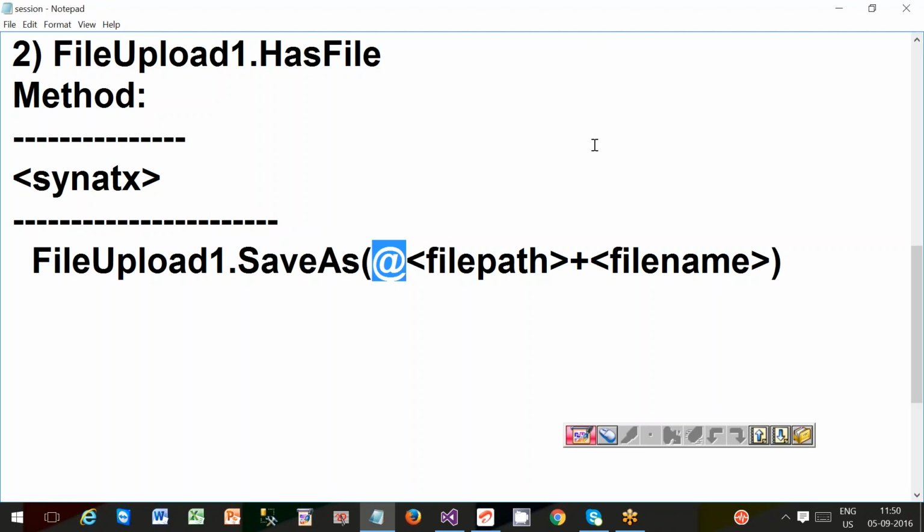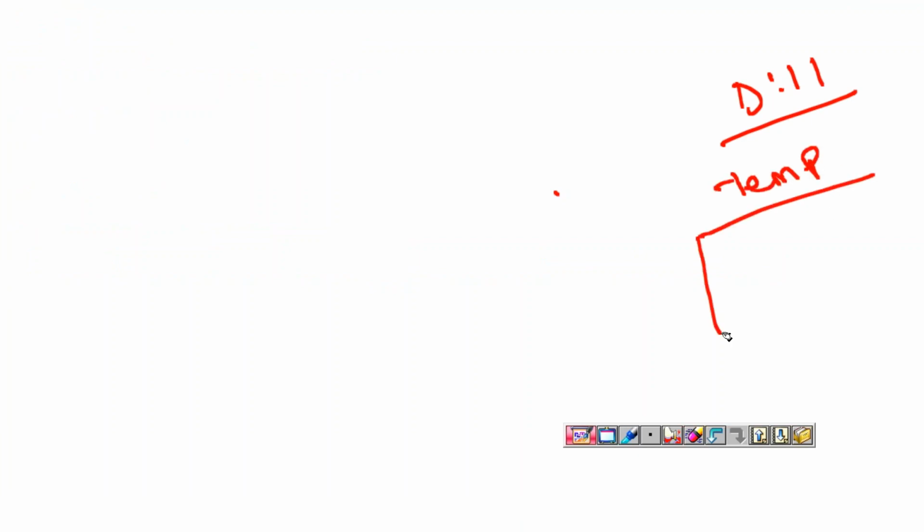Let's see one small task on this, then you will get a full idea. Let us assume I'll give you one small requirement here. The design of your task is like this. So all of you guys take it into your book. Let us assume in D colon you have a folder, let's say temp. One folder you have created in D location. What is the folder name? Temp.